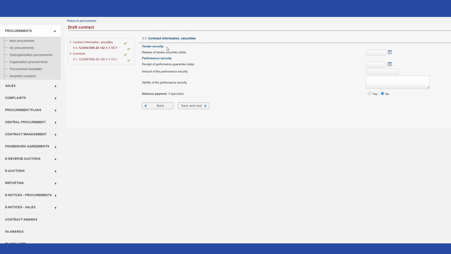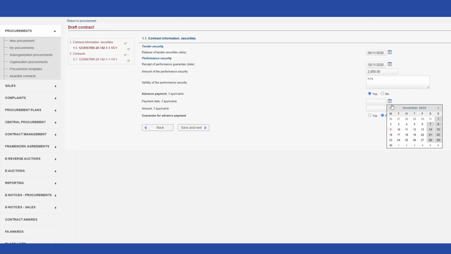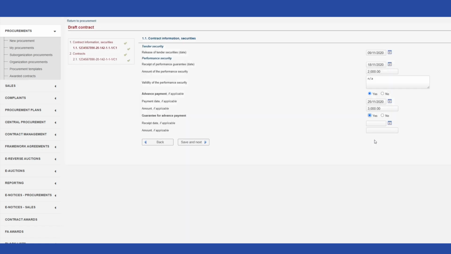The following data will be used to complete the sample draft contract: bid insurance release, date; performance insurance, receipt of performance insurance, date, amount of performance insurance, validity of performance insurance; prepayment if applicable, date of payment if applicable, amount if applicable; prepayment guarantee, advance, date of receipt if applicable, amount if applicable.